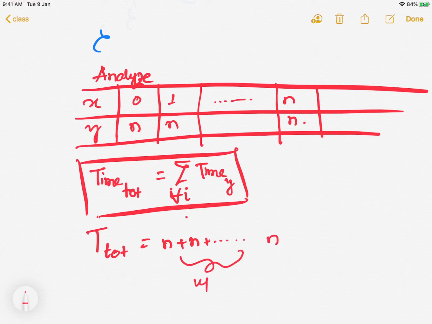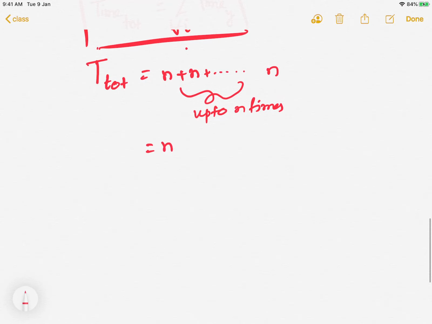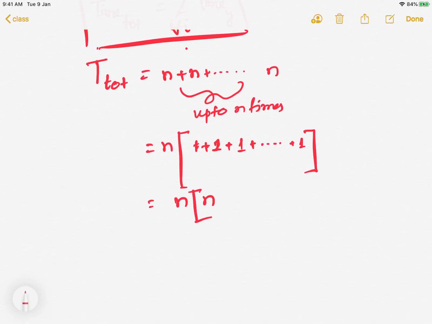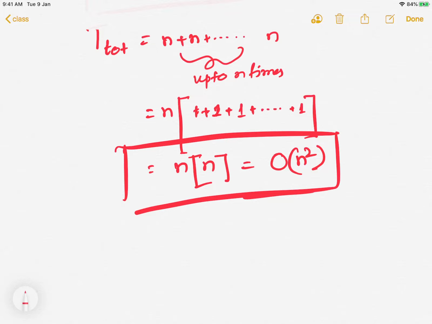Equal to n times (1 plus 1 plus 1 plus ... plus 1), which is n into n, which is nothing but order of n square. This is the time complexity of the program.